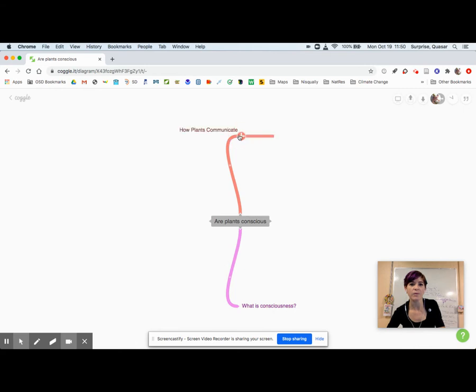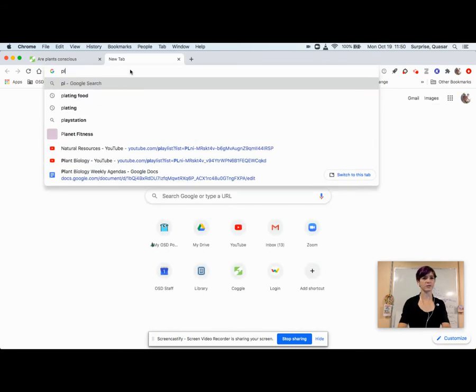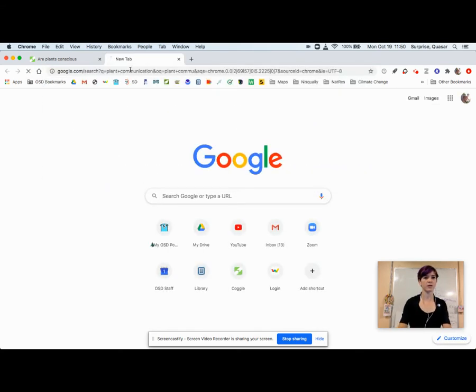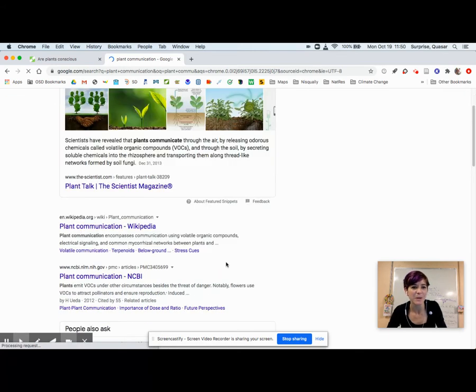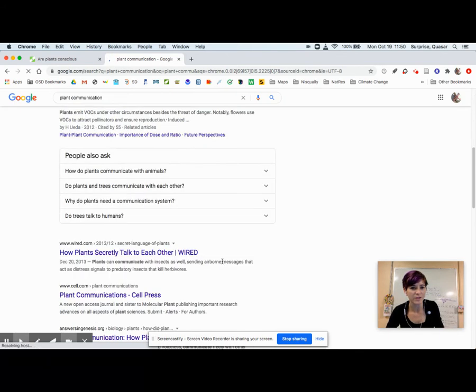And then I will branch off of that and talk maybe a little bit more about secondary compounds, things like hormones that I learned about for plant communication. So actually, let's just look up plant communication. We're doing rapid research, like you can imagine this drawn out a little bit further.